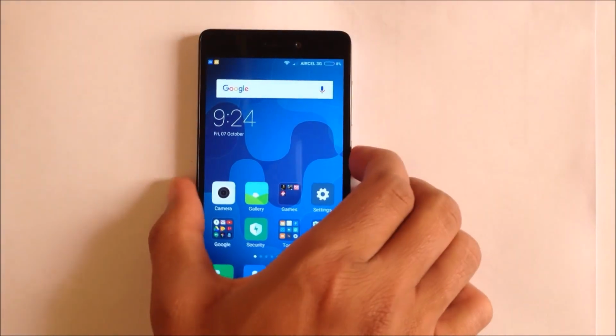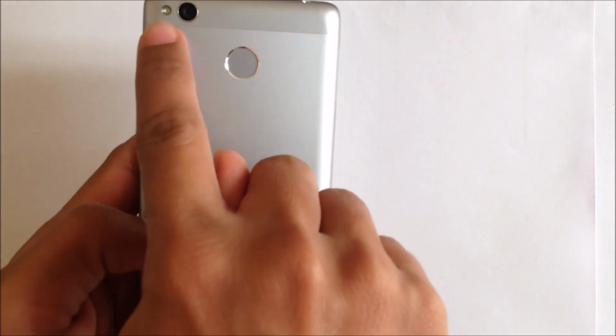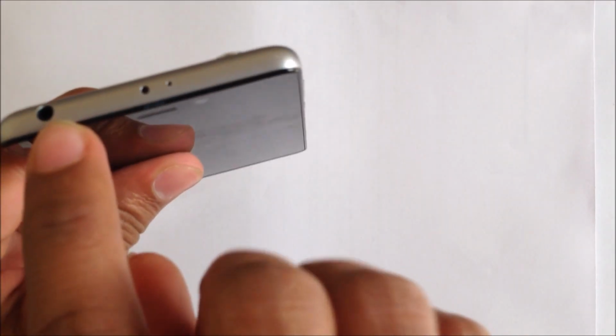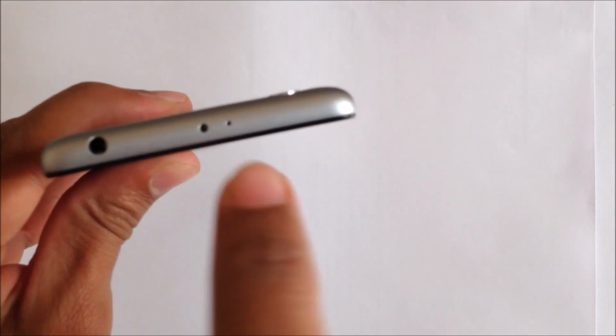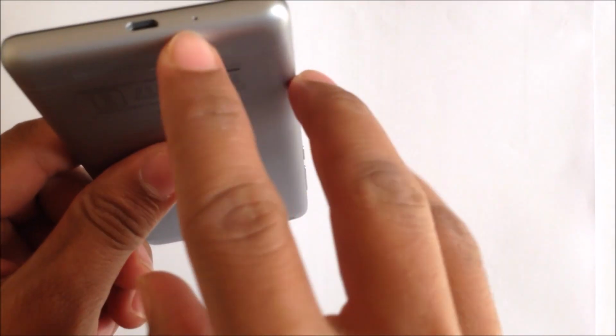So starting with the design of the phone, you can see at the back you have got a fingerprint sensor. You have got a 13 megapixel shooter, a single LED flash, and a speaker grill at the bottom with the usual branding. At the top you have got a 3.5 mm audio jack, an infrared sensor, and a secondary microphone. At the bottom you have got a charging port, and the primary microphone lies here.